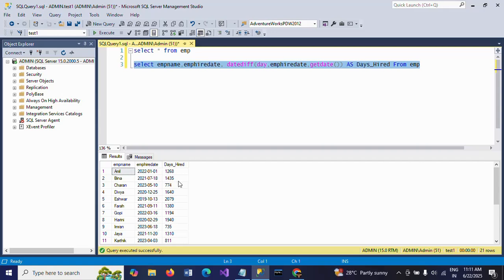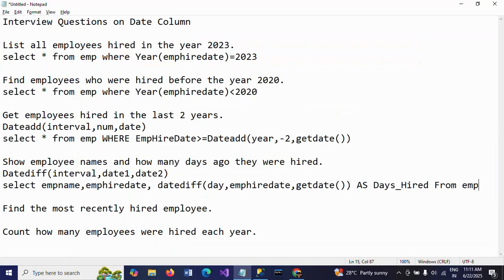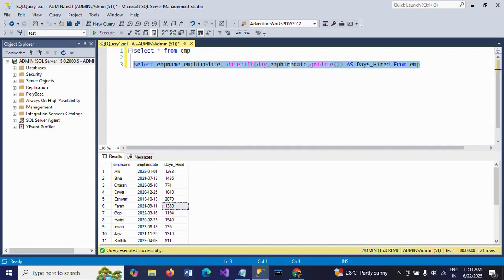You can see all these are the number of days, the difference between two dates, GETDATE and EMP hire date. You can answer the question like this using the DATEDIFF function.